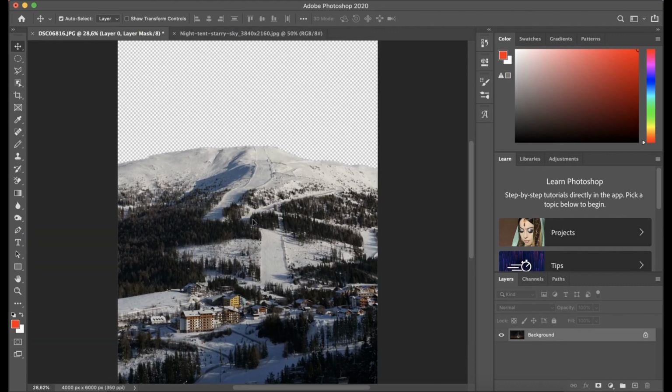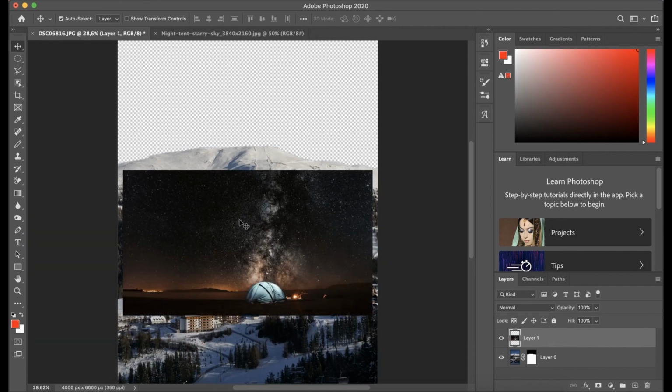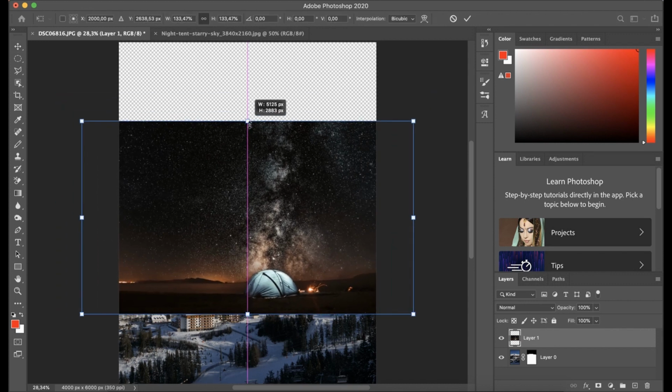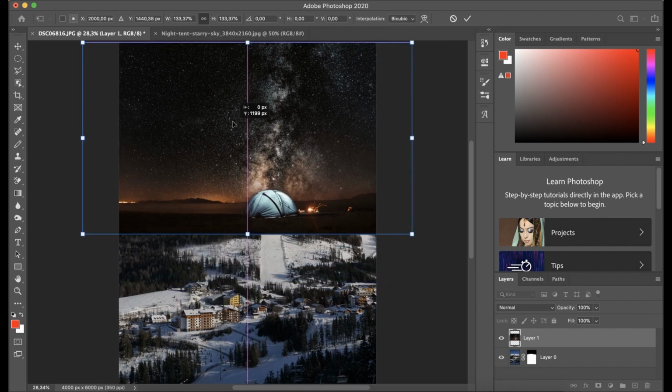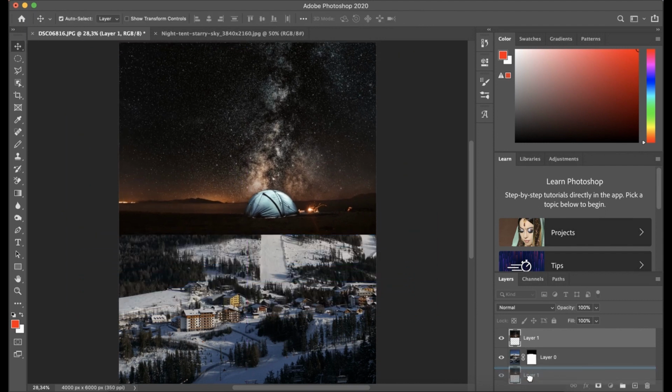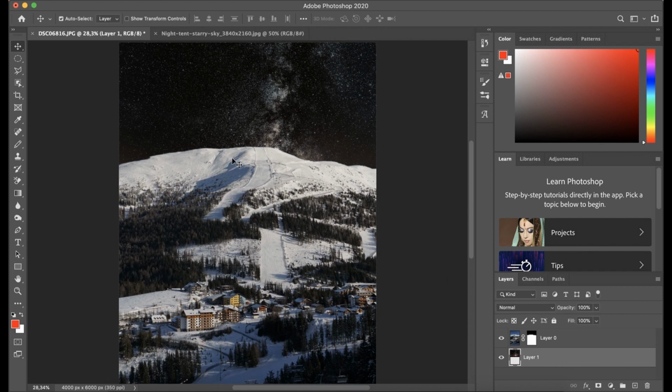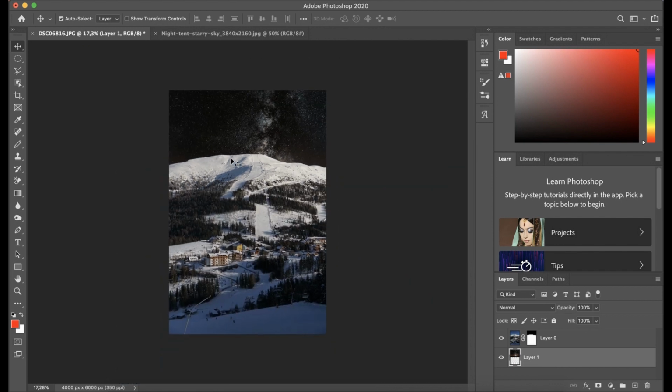And everything we still need to do is drag the other picture onto the image. Hold shift to have the image placed in the center of the image. And then hit Command T to make the image a little bigger or smaller, whatever you want to do. And just put the layer into place. And then just drag layer 1 behind the background. And boom, you have successfully replaced the sky in Photoshop, just as easy as this.